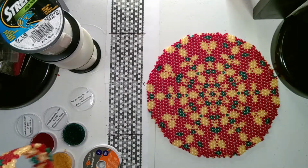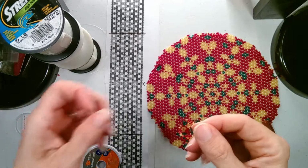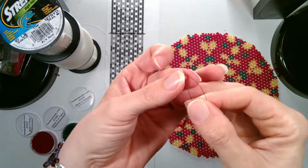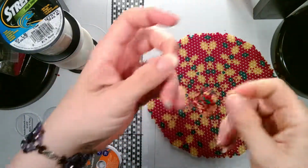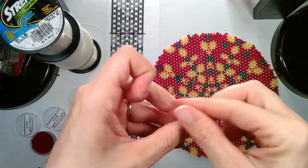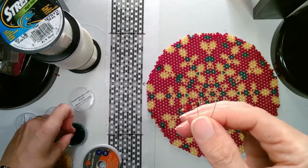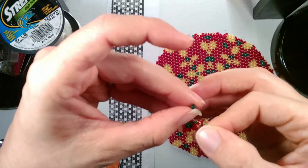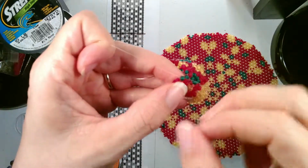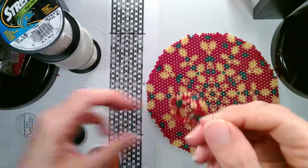So we'll put this aside, and we will continue beading with 2 reds and crossing a yellow. Then we will do 2 reds and we'll cross a green. And our next set will be all green.